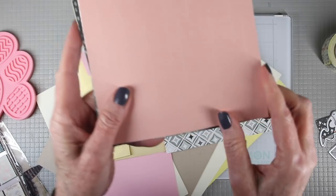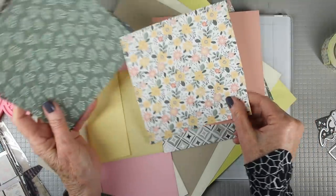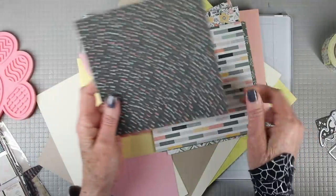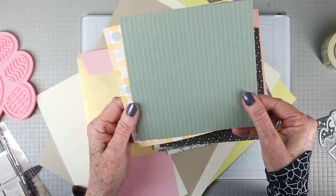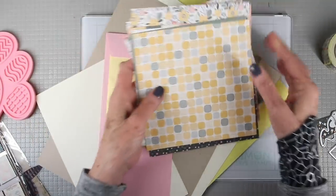There's also some solid type with a very tone-on-tone light image. I don't know if you can see that on camera but that's a very beautiful peachy pink. There are a couple floral images and some of them feature the yellows and some feature more of the pinks. I really like that stripe pattern and also some black patterns for contrast. There are 12 sheets in total and those are six by six single sided.